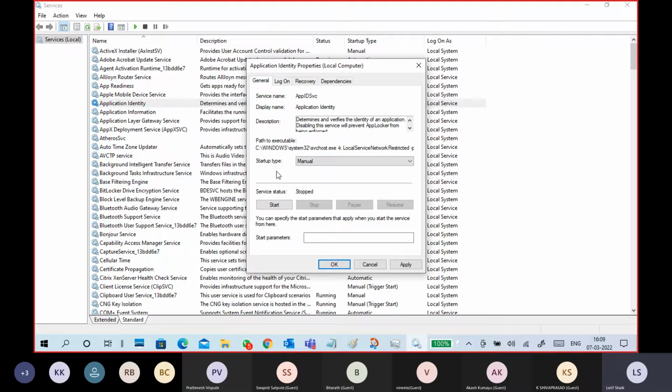Automatic means it starts automatically when the system starts. Manual means you have to start it manually. Disable means the service won't start automatically by any means, by application or by system turning on or off. It stays disabled, so you have to change it to manual to start it.